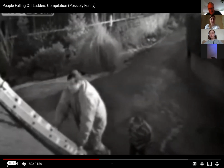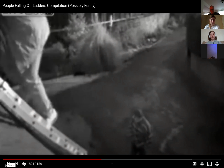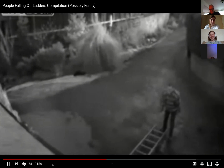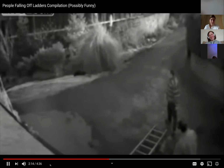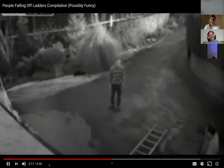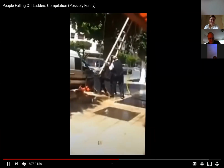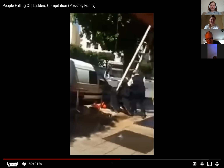Now, this guy here, the guy that's climbing the ladder, I think he expects the guy down the bottom to be holding the ladder. But it looks like he's got his hands in his pocket. Now he wants to hold it. That's crazy. He made it worse by grabbing it at the end. He's just going to pull it and move back. It seems like they all just slide back. Now, would you look at this? They have a ladder on top of all these, it looks like folding chairs. Once again, it looks like a disaster.